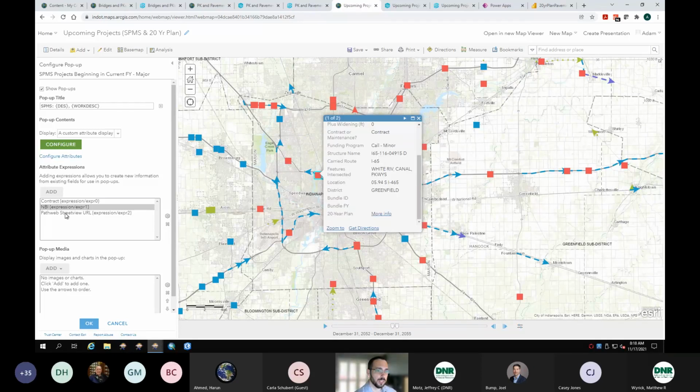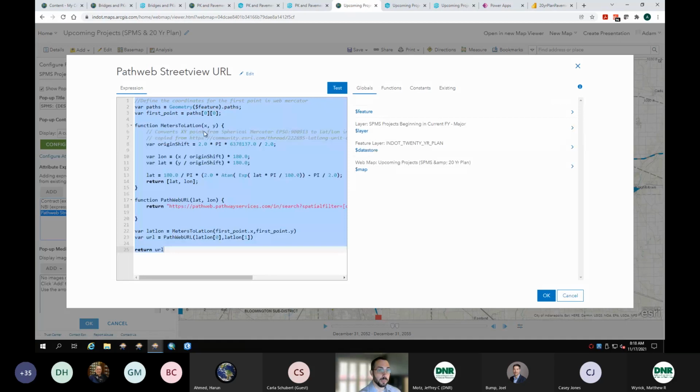The other thing that you can do that is really powerful is you can refer to geometry for each of the features within each of the layers. In this case, I'm referring to geometry for the SPMS data, so it's linear data.